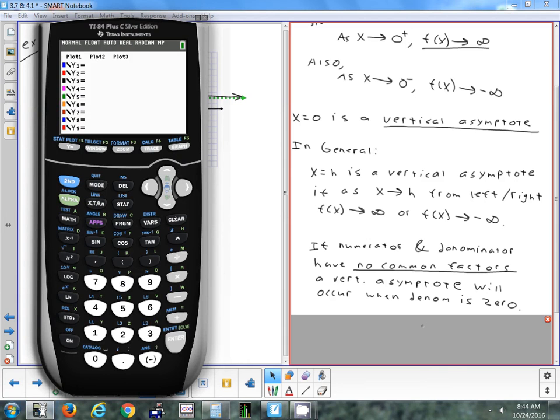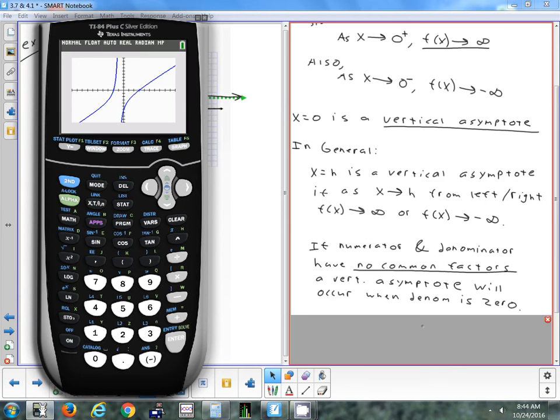All right, so let me graph something like x plus 2, and I'm not going to FOIL it out, I'm just going to leave it factored, times x minus 3. And I'm going to divide that by x plus 1. Are there any common factors in the numerator or denominator there? Nope. What's the root of the denominator? -1. Since there are no common factors, you will get a vertical asymptote at -1. That's exactly what I had. I could draw a dotted line in right there.